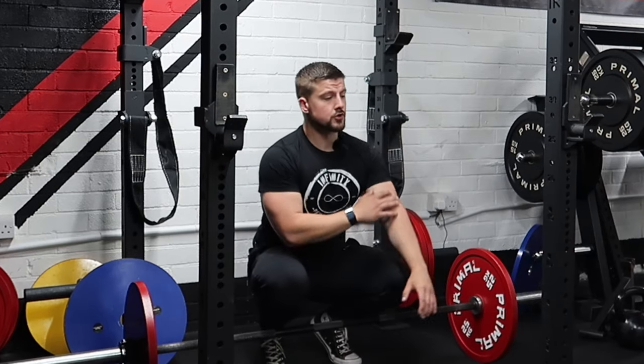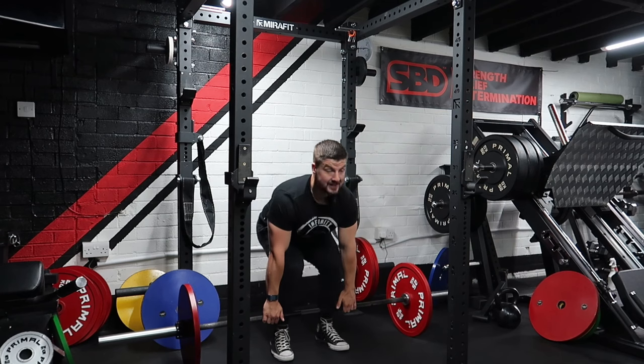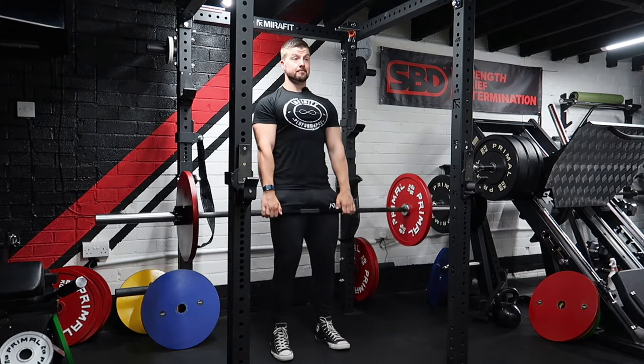That also prevents the arms from bending and yanking the bar up. Another way to think of this is to imagine your arms as string and your hands as hooks like a crane. A crane doesn't just yank the object up straight away — it takes the slack out first, builds that tension, and then lifts the object. We are the same. So make sure step one is you're pulling the slack.